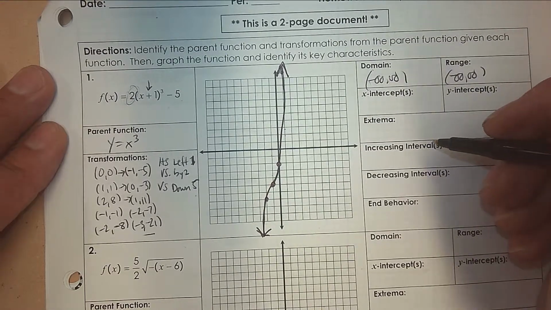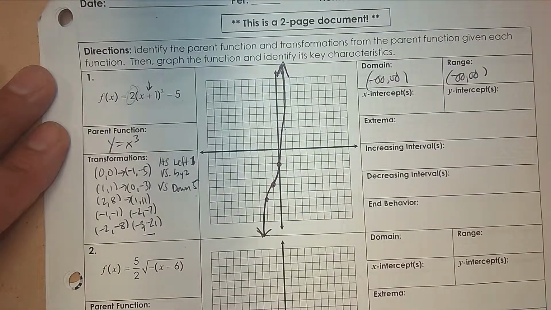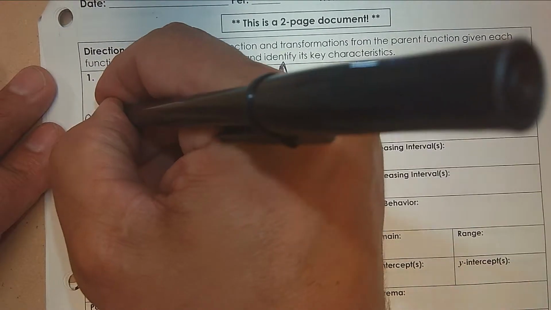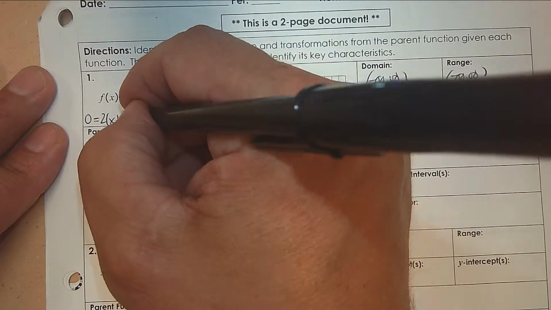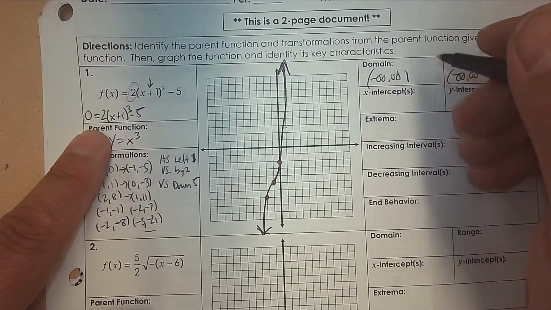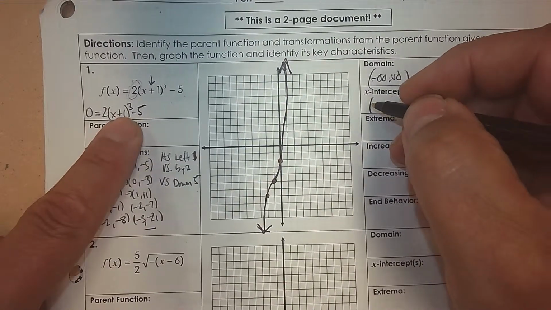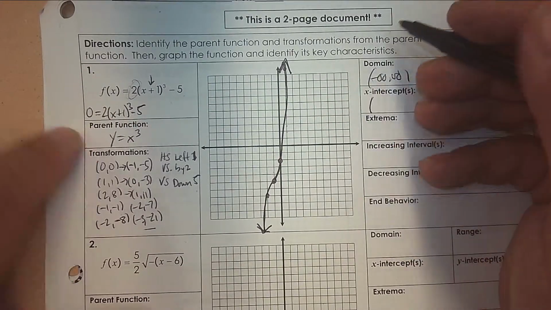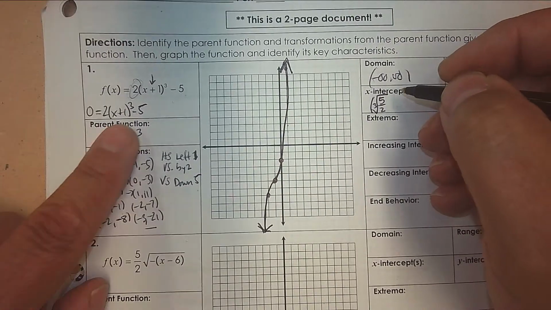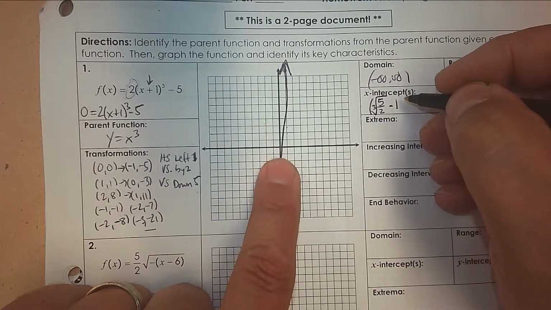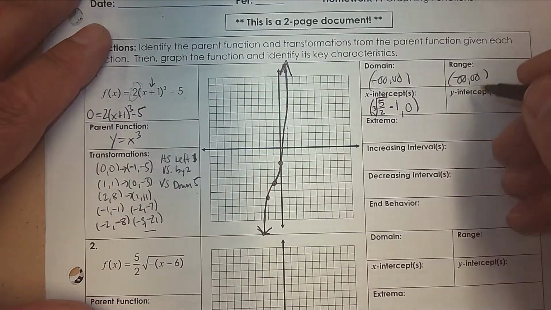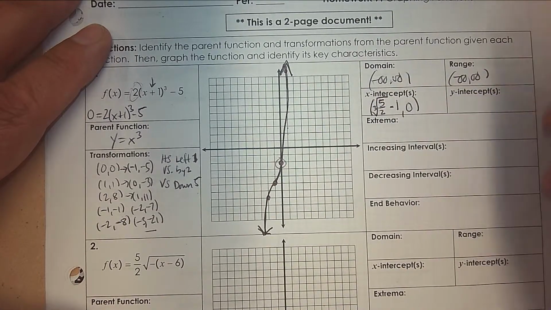The x-intercept, for that one I'd have to make it equal to 0 to see it. So to make it equal to 0, and then do the steps that follow to get x by itself, you would add 5, divide by 2, take the cube root, and then subtract 1, just that little journey going backwards. You can approximate what it is. You can see it's between 0 and 1. The y-intercept is a lot easier. It's right there. It's at -3.